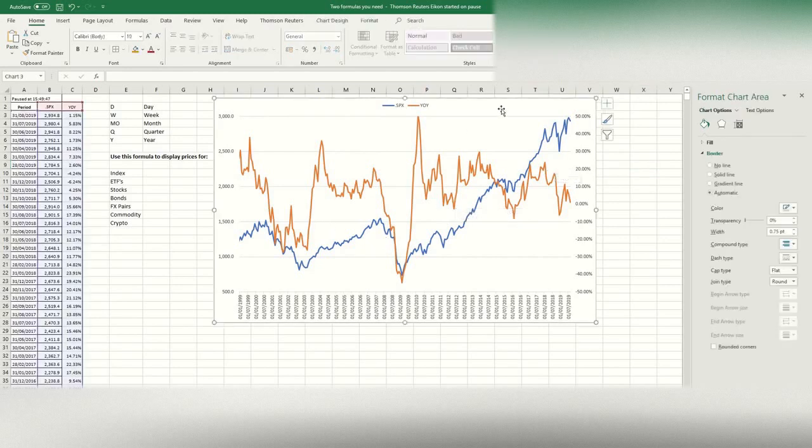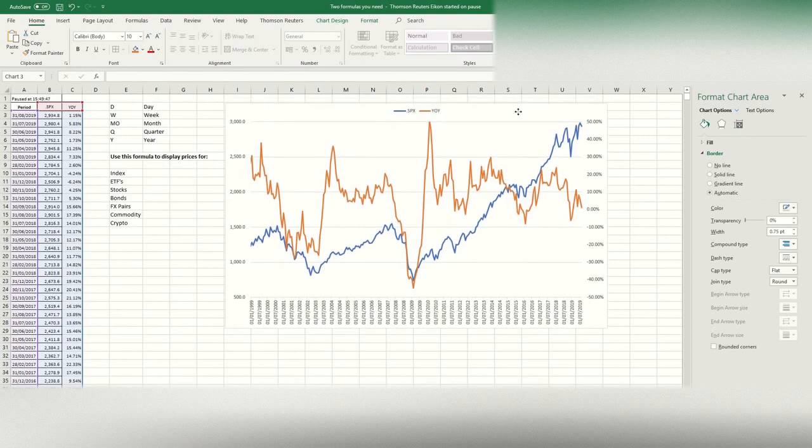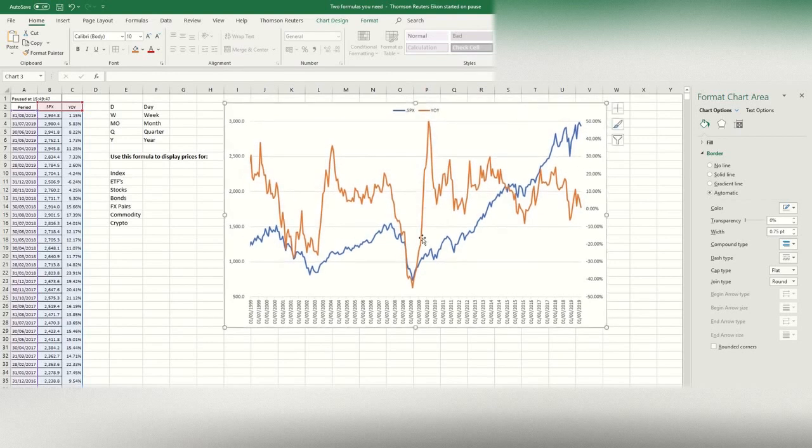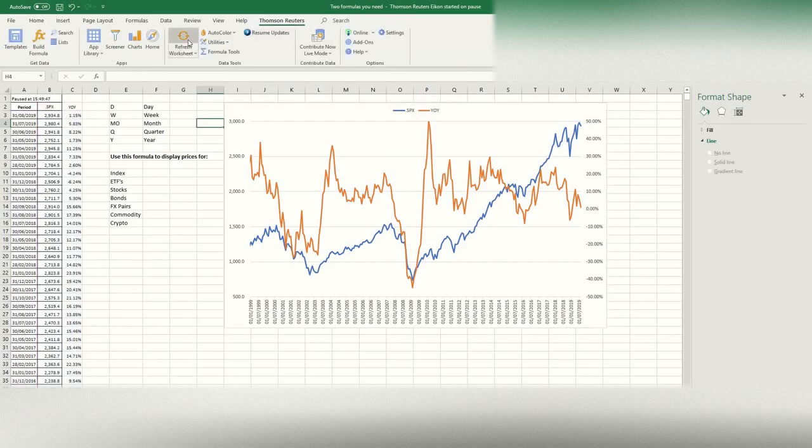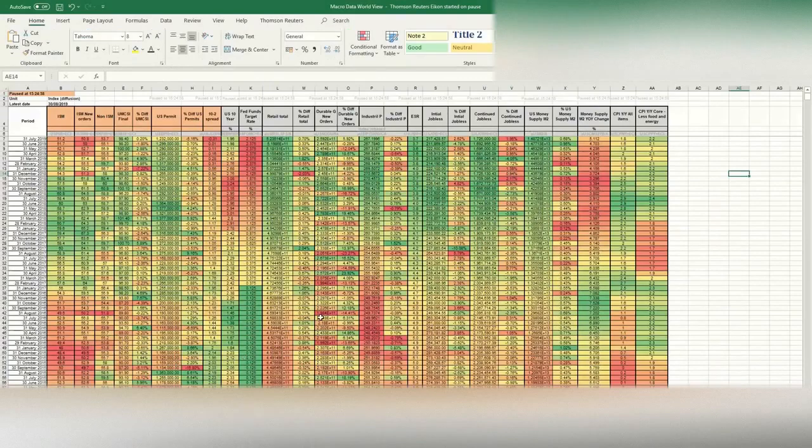So you may be saying, well, why not do this in the actual platform? You can, but when you're monitoring several countries, or more than say 10 countries, having that many things open in Eikon can be problematic, as it just takes a bit longer to load. And if you've built out a sheet, say one spreadsheet to monitor each country, or a spreadsheet to monitor say 5 countries, you can just come in, click it, press refresh on all the spreadsheets, all your charts update, and within a couple of clicks you can see all the data, a la what you see here.